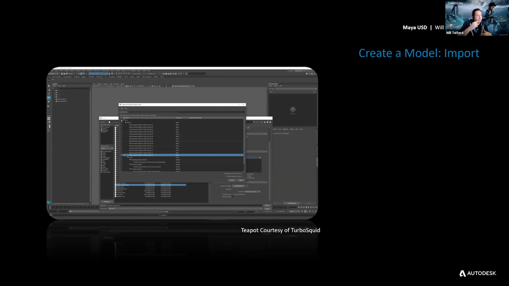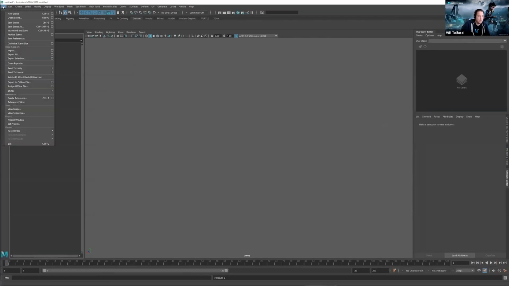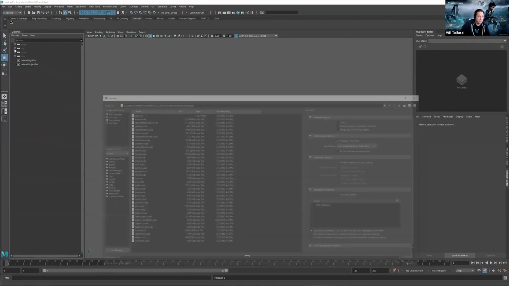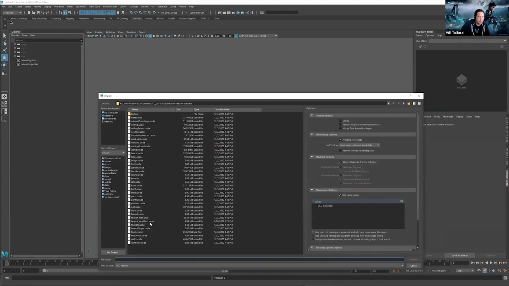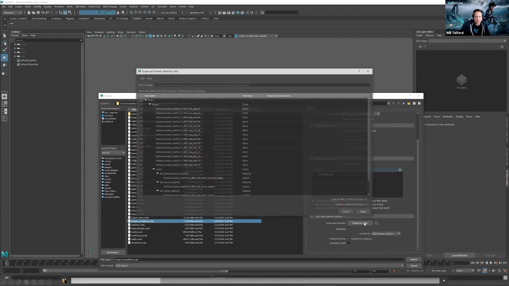Okay, so the inverse of that is being able to import a model, right? If you have USD data on disk, but you need to make some mesh edits to it, or you need to work on the model, you do have the ability to re-import that back into Maya. So here you'll see I just go through a file import. I'll select the asset on disk that we've already modified. And when I go to import this, I'm going to pause this when I get here.